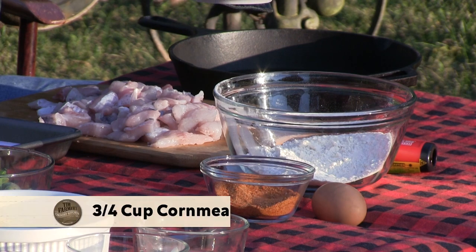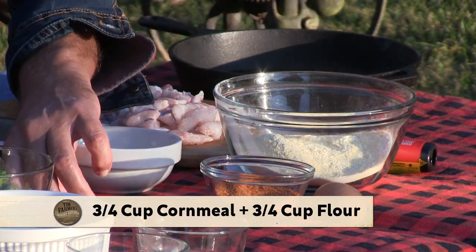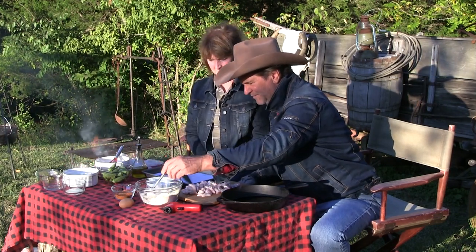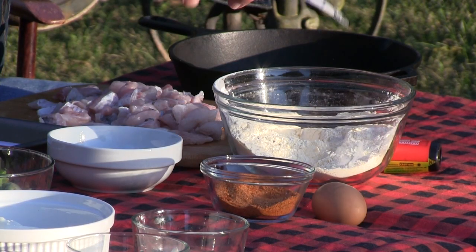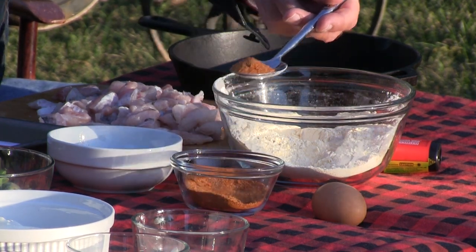All right, so I'm going to take some cornmeal. Let's say equal parts cornmeal and flour, and I'm going to mix it up. I think I got about 3/4 cup of each here, because we're just making this for us. I'm going to mix that up, and then I'm going to come back with my favorite Cajun seasoning and some smoked paprika.